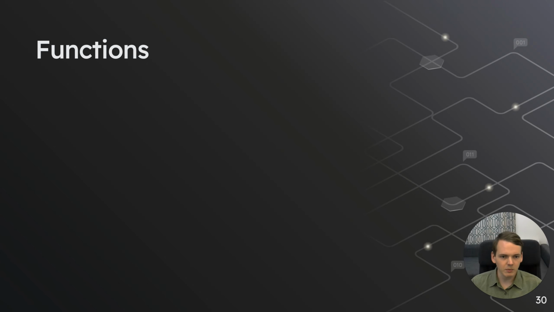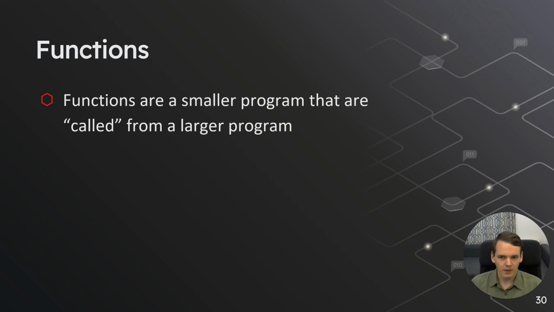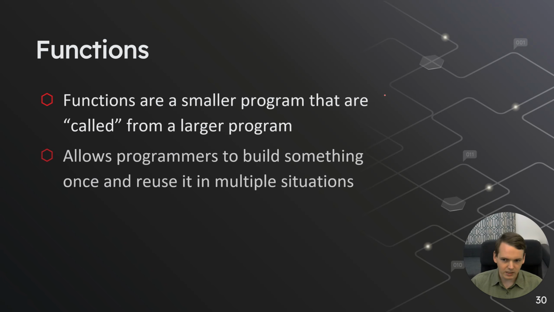Functions are another concept in programming logic, and they're basically a smaller program that is called from another, larger program. And when I say larger and smaller, I don't necessarily mean how many lines of code it is or how quickly it takes to run. I just mean kind of nested within. The whole point of these is it allows programmers to build something once and then reuse it in multiple situations. So maybe I'm trying to write a program that does statistics, and at one point I want to find the standard deviation.